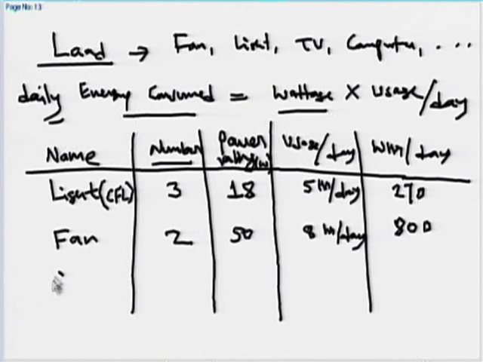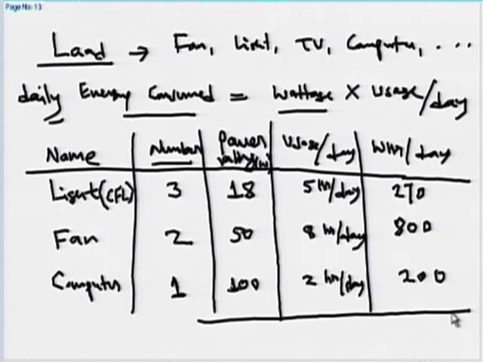And let us take also that you have a computer, one computer, and the power rating of that computer depends on if it is LCD based. LCD based typically can be 70 to 80, let us take 100 watt, and if you are using 2 hours per day, then your energy requirement of the computer is 200.